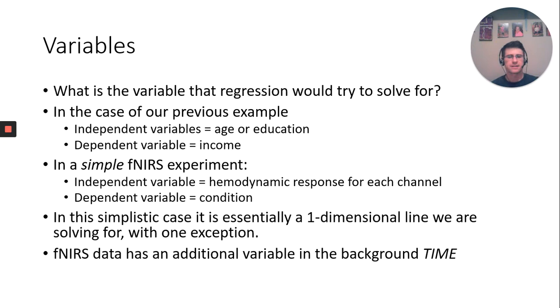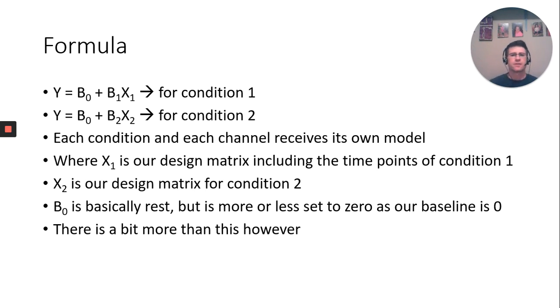What we deal with in fNIRS, it is. So a very basic idea would be y equals beta naught plus beta 1 x1, where x1 is the data from condition 1, and you're looking for the response on the output. With beta, you're going to figure out what the impact is. What is the slope for that data, for that aspect, to impact the response? Condition 2 would be the same, but you'd have beta 2 x2. And again, each condition and each channel will receive its own model.